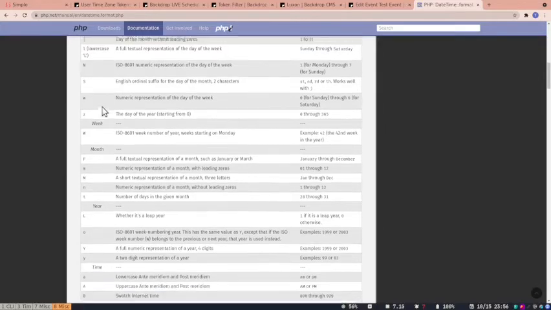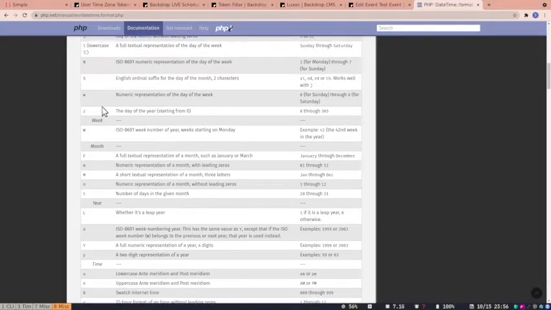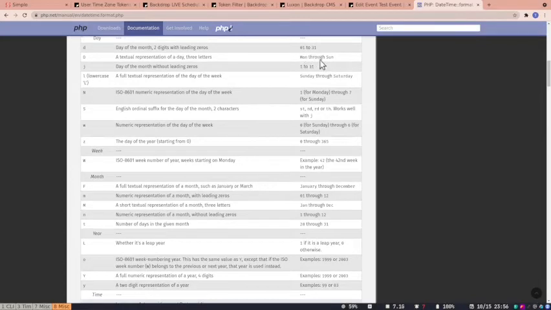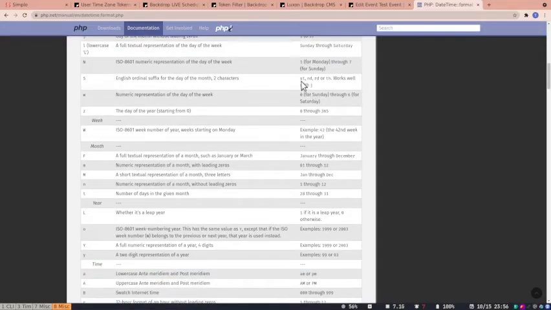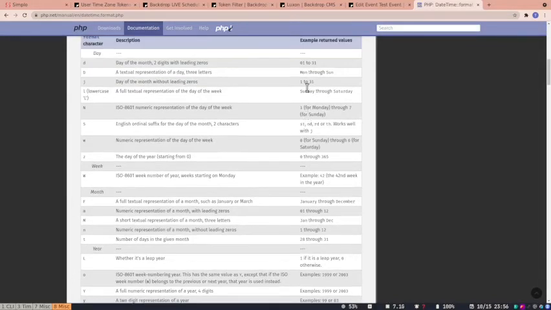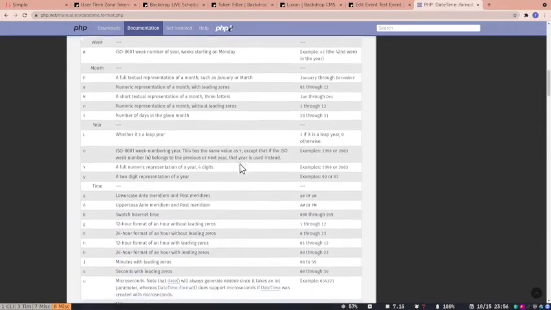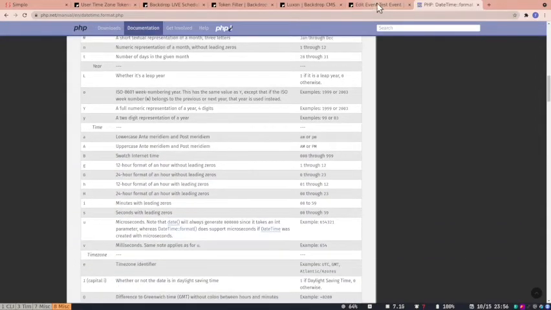And if you maybe haven't thought about it before, there are almost an infinite number of ways that you can display dates. Are you using abbreviations for the day of the week or the long version, or not using the day of the week at all? Are you adding an ST after the first? Are you putting a 0 before the date if it's one digit or not? We've got different tokens for all of these different options, and you can combine them in any combination you want to display the date the way you want.